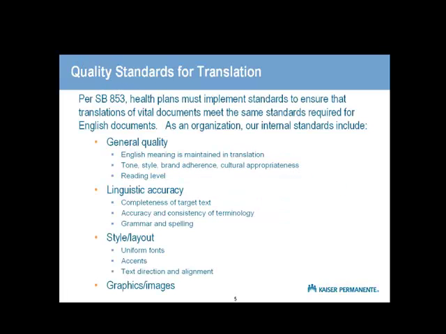In terms of quality, you see an acronym up there, SB 853. That refers to California Senate Bill 853, which is the same thing as the regulations I mentioned earlier, that health plans had to implement standards to ensure that translations of documents met the same standards required for English documents. And so this really put the onus on us to define quality translation.